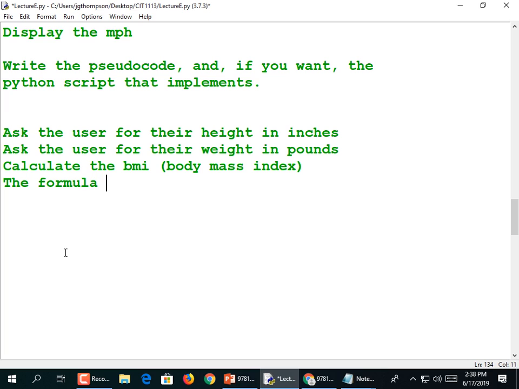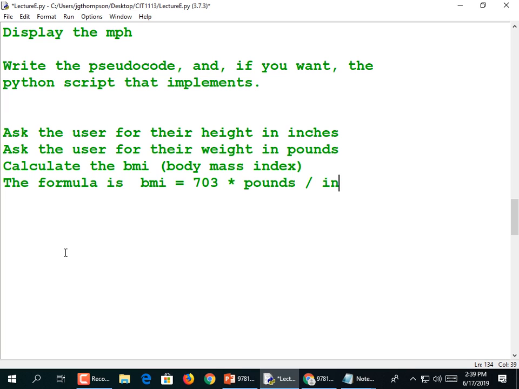The formula is BMI equals 703 times pounds divided by inches times inches.